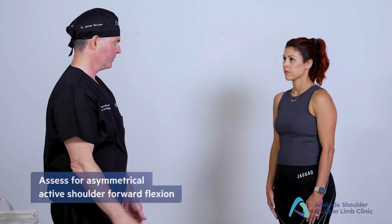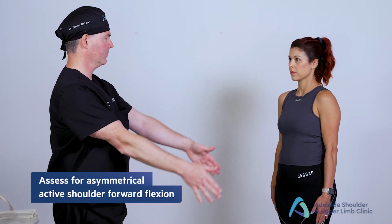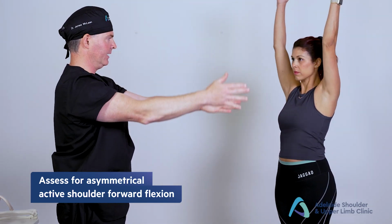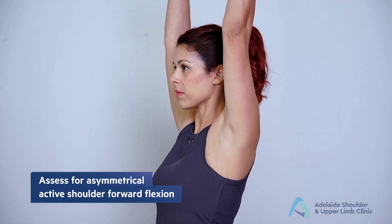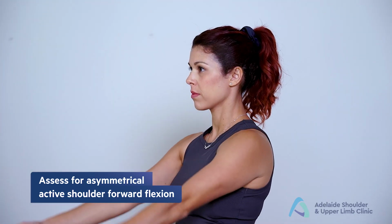So Danny, I'll just get you to face me. The first thing I want you doing is putting your arms by your side, and we're going to test forward flexion. So I'll get you to move your arms up above your head as high as you can get them, and then come back down. This is what we call active forward flexion. So there's a difference between active and passive movements. Active movements are where the patient moves the joint themselves. Passive movement is where the examiner moves it for them.